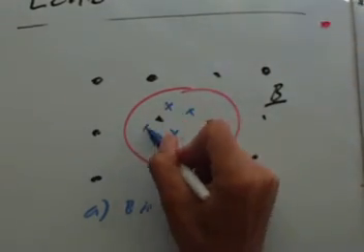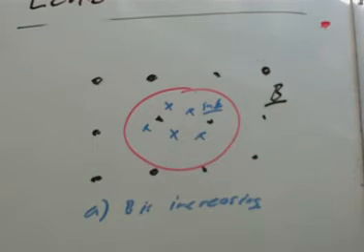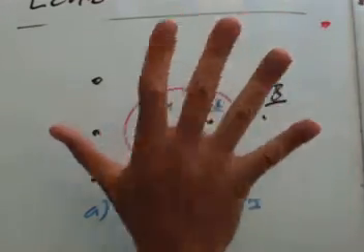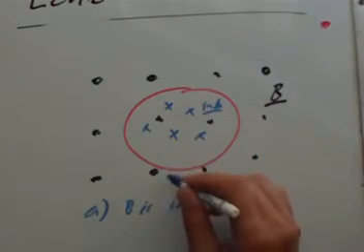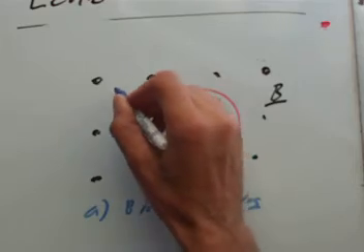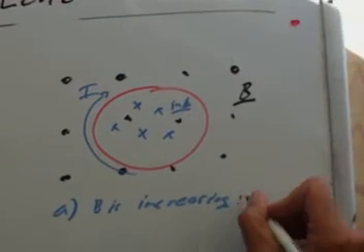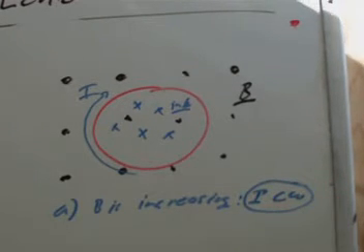So these little X's here, this is going to be the induced B field. It wants to be down like that. So then the question is, what current in the loop would be required to produce a downwards pointing magnetic field? Well, if I put my thumb in the direction of current around this loop and curl my hand into the loop, looks like down like that would work. So the answer to this problem here would be the current would be like that. B is increasing, and so I'd answer this by saying the current would be clockwise. I would be clockwise in this loop in order to oppose this change in magnetic field.